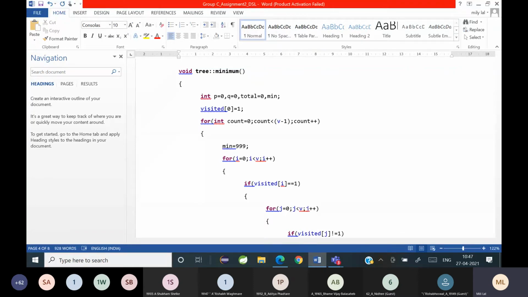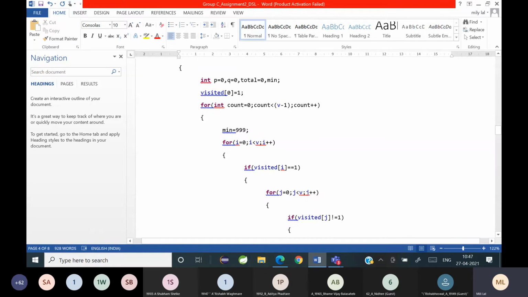Instead of asking the user to enter a node, we are going to start with the first node, 0. So they have taken visited 0 as 1. And you have to do this process until you have reached all the vertices. If all the vertices are covered, then you will stop the process. That is why count equal to 0, count less than or equal to n minus 1, count plus plus, because we are only going till the vertices. Our aim is only to cover all the vertices. You are not bothered about the edges. So that is why the loop is given that way.